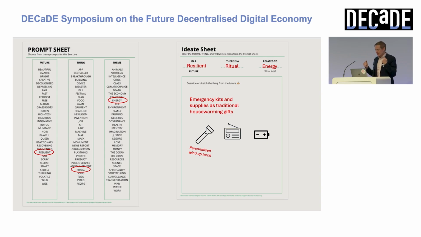And the idea is not necessarily to tear this down as an idea, but to think about what kind of world that suggests. What would have to happen? We can start to think about the kind of future that might exist. So it's as simple as that. Pick a word from each column that appeals to you, and then fill in the ideation sheet with these words and come up with it.